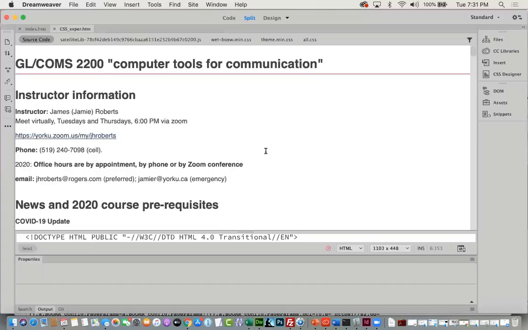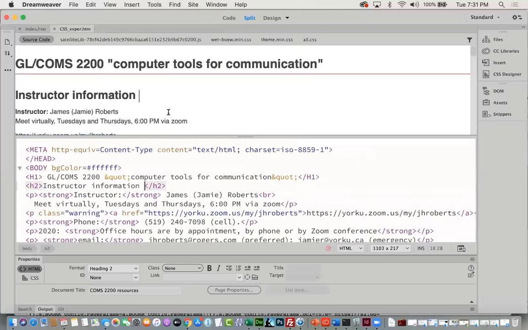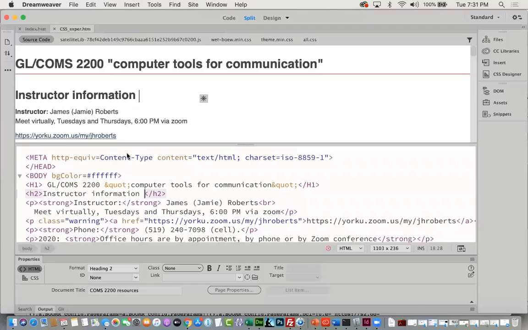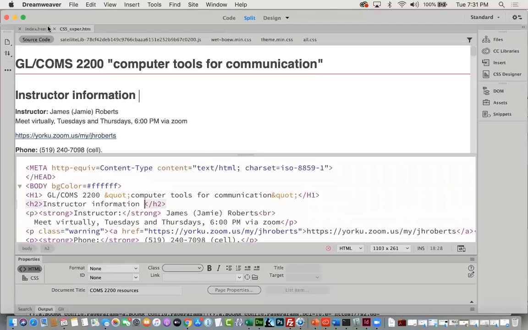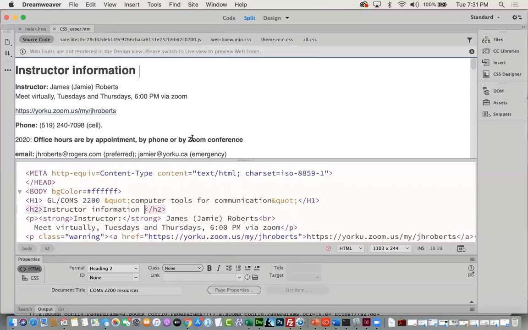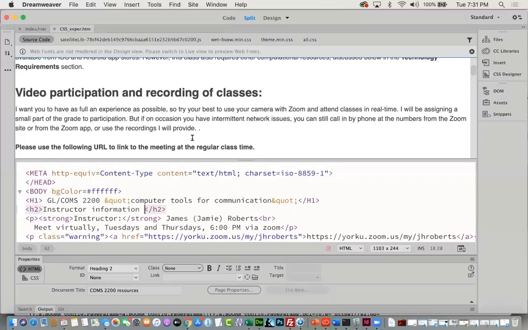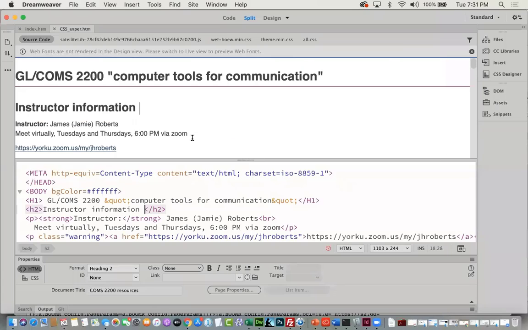Oh, and does Dreamweaver have a browser in it? Yes, it does. That's how it works. So you can work in the code view, or you can work in this what you see is what you get view. You can do multiple pages at the same time in this little editor. You can use all the tags, all the formatting you like. It has a CSS designer if you want to design your own CSS. So it lets you do a lot of stuff in this tool. And if you've downloaded Adobe Creative Cloud, you have Dreamweaver to work with if you want to play with it.